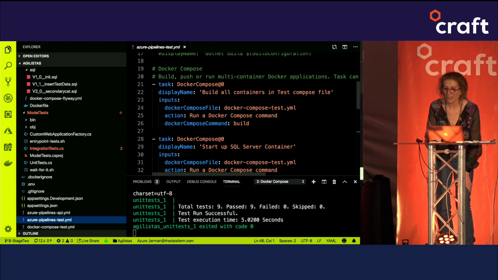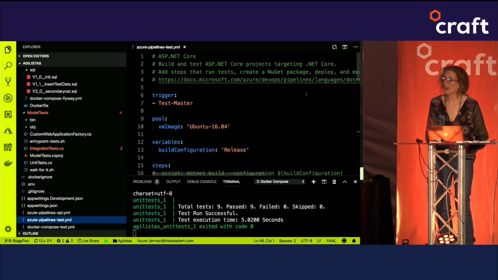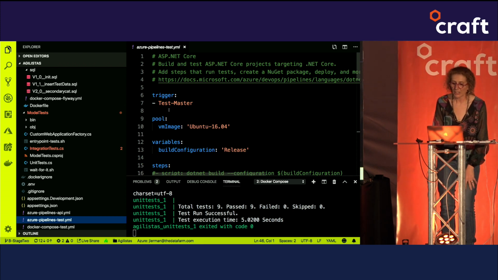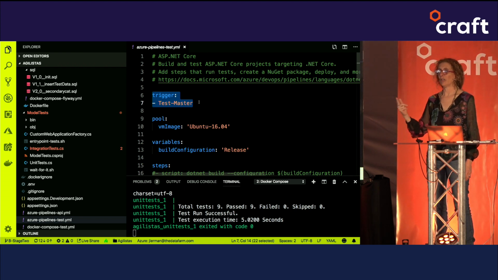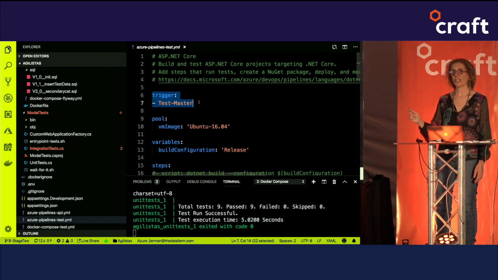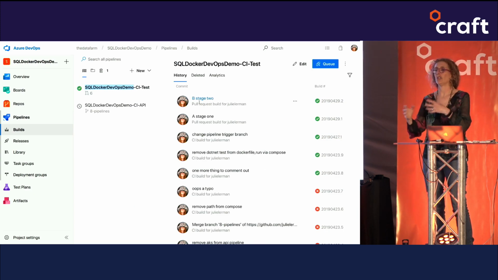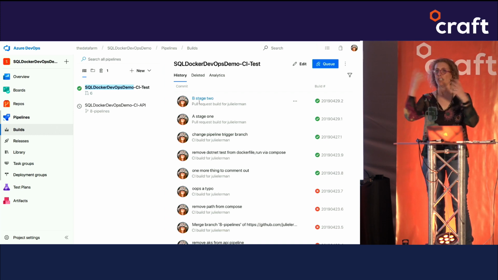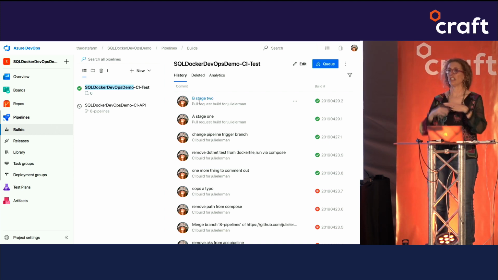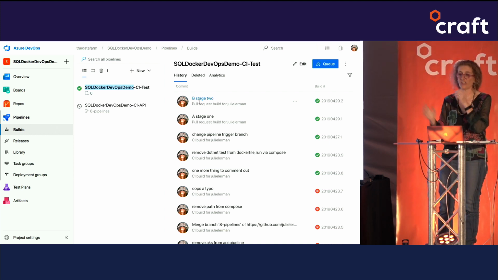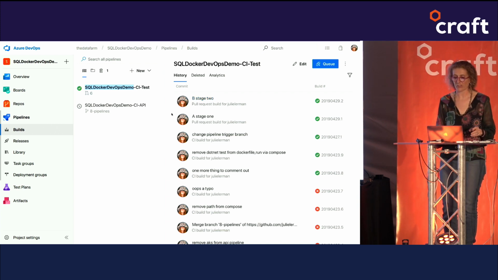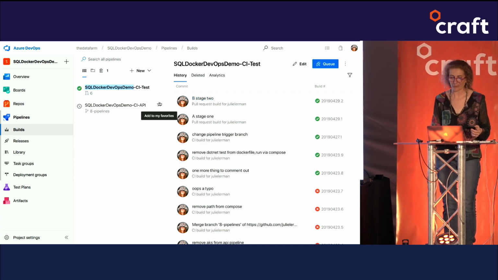And there's a lot of moving parts in this. But once they're all set up, it just works so nicely. So I've set the trigger to go ahead and build and run this pipeline as my branch called test master, okay? What happens is, and I'm not going to do it because the way I've set it up, it's rebuilding a whole Linux virtual machine and putting all the containers in it in order to do the test. So that takes a few minutes. There are more efficient ways to set it up, but that was the first thing that I learned how to do.